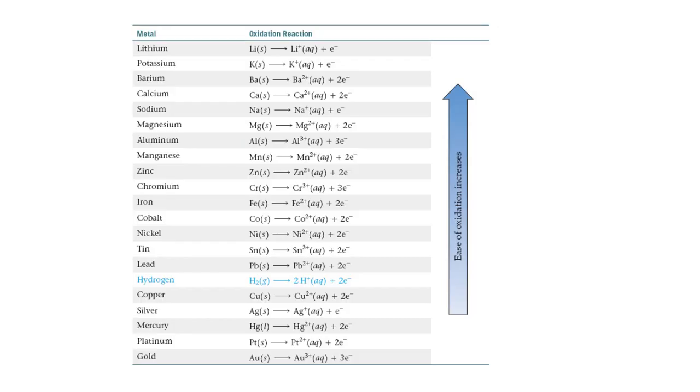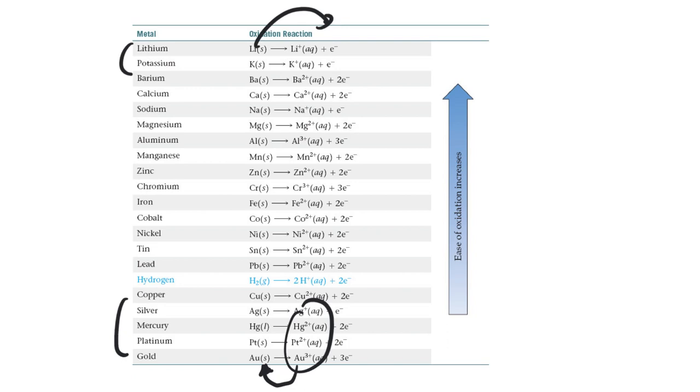Okay, I wanted to point out this chart. I was quickly talking about this chart here, which shows us the relative activity of different elements. The elements at the top are the most reactive, meaning they're most likely to undergo oxidation, the loss of electrons, whereas the metals at the bottom are more stable, less reactive, and so they're more likely, if they were in their cation form, to want to go back and reform their metal forms.